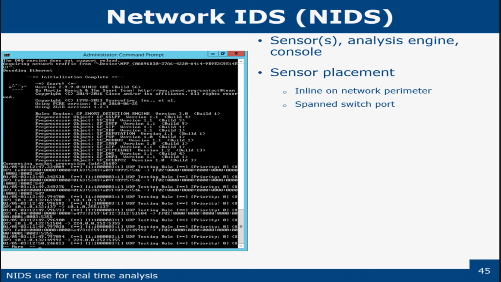So with a NIDS, for example, what it's doing is basically a packet sniffer, picking up those packets and analyzing them. It's looking through the packets, trying to identify traffic that could be malicious. And you could use the console to view all this and to filter whatever you want.